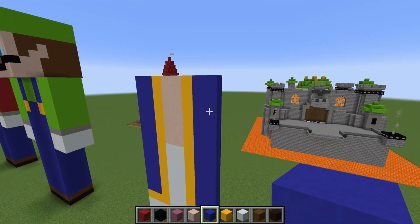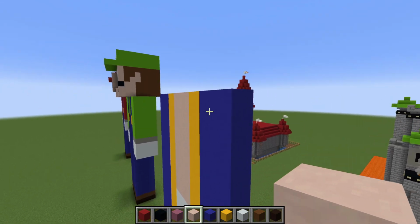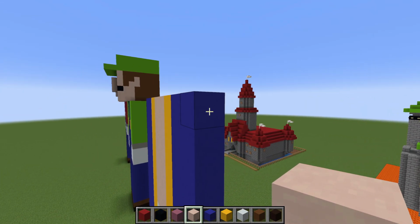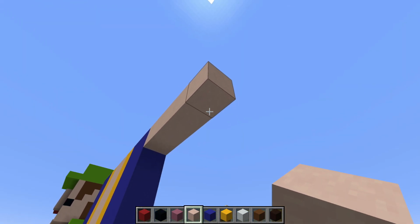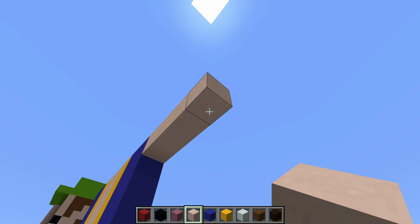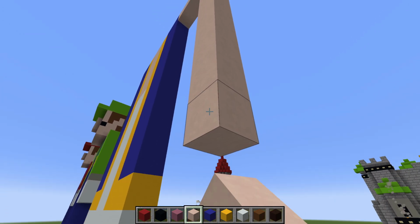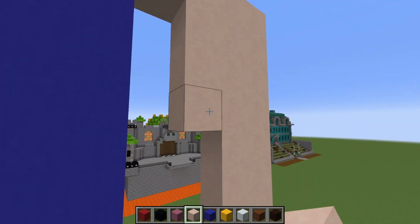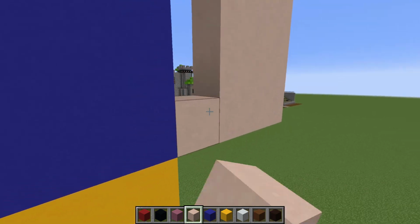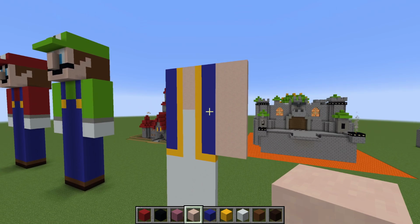Next, we can make the arms. These are really simple. Extending out of either side of the top of the statue, we place 4 white terracotta. 1, 2, 3, 4. Extend down by 11. 1, 2, 3, 4, 5, 6, 7, 8, 9, 10, 11. And those are the arms.